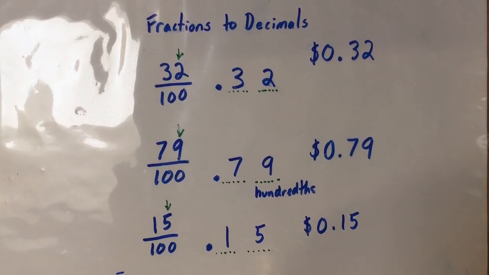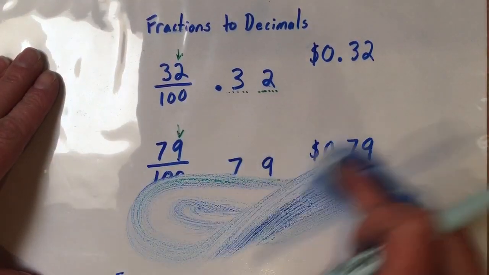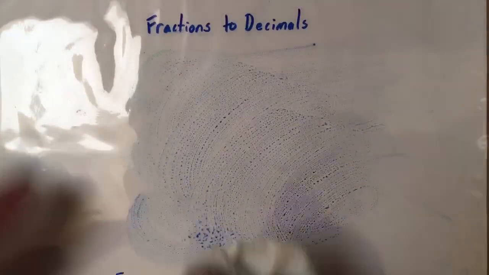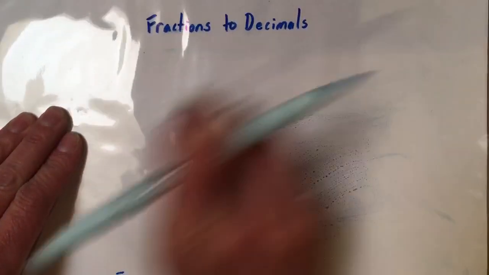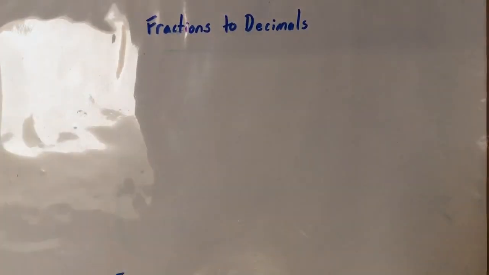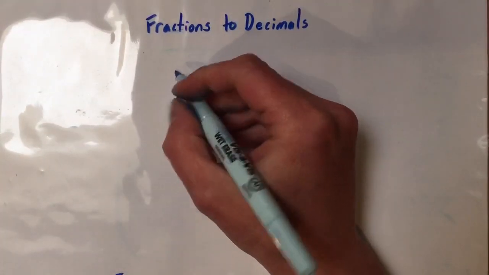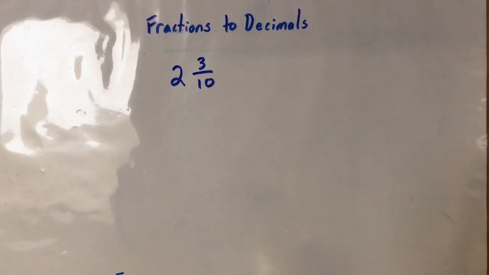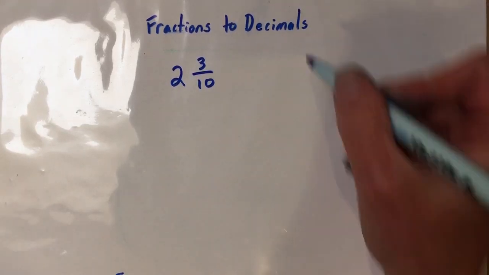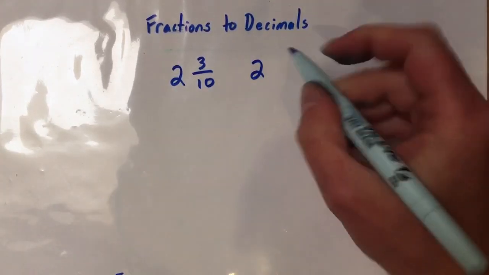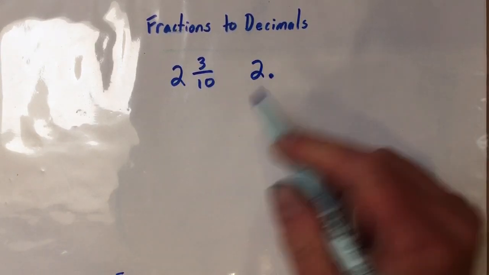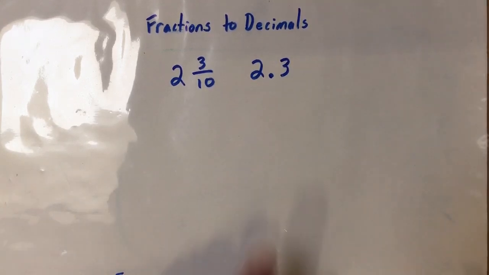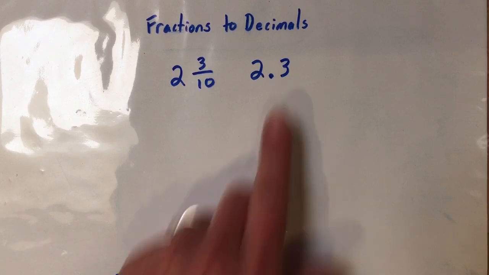We have one more. It's kind of the next step up here. Next harder problem. Let's do one more, and this time let's incorporate the ones place. Got to erase all this. Okay, let's look at the ones place. So for my first number, I'm going to have 2 and 3 tenths. Okay, how am I going to write this? Well, I know I'm dealing with tenths. Let's get that whole number out of the way first. 2, it's in the ones place, 2 and 3 tenths. So my 3 has to go in my tenths place. 2 and 3 tenths. Tenths place is the one directly to the right of the decimal.